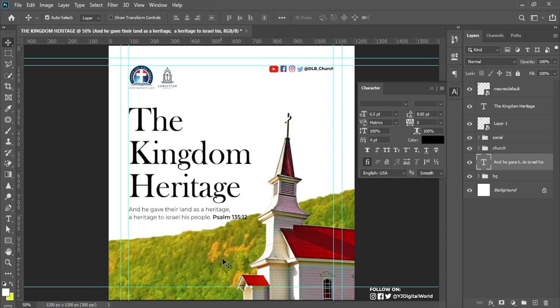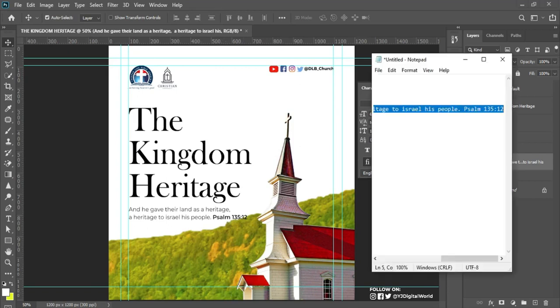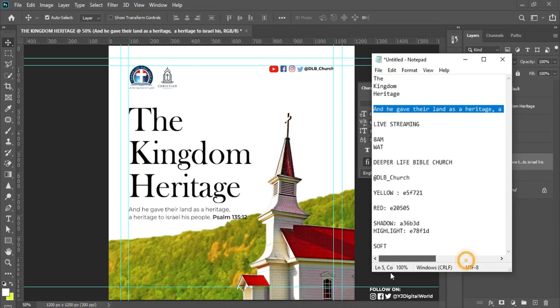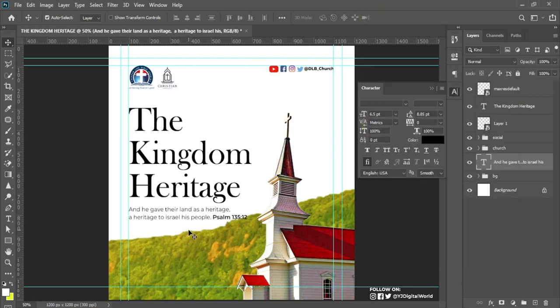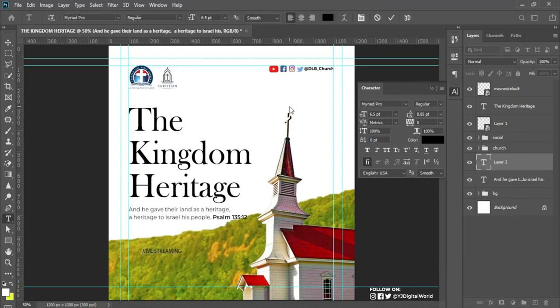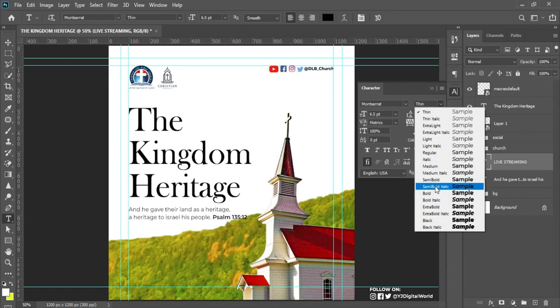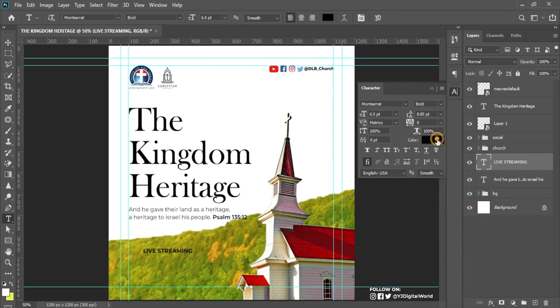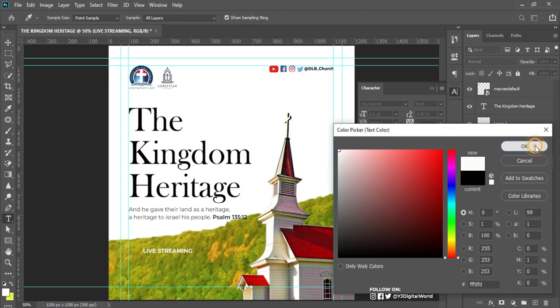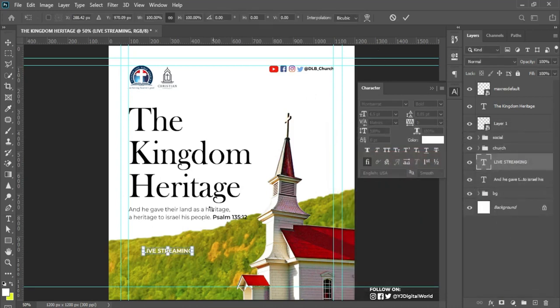So the next set of things I'll be doing is to bring in the other set of information, such as this. I'll copy this, come over here and left click and paste it here. Okay, I'll be using the Montserrat still, so I'll call this bold, change the color to white. Okay, Ctrl T, scale it up to something of this size.